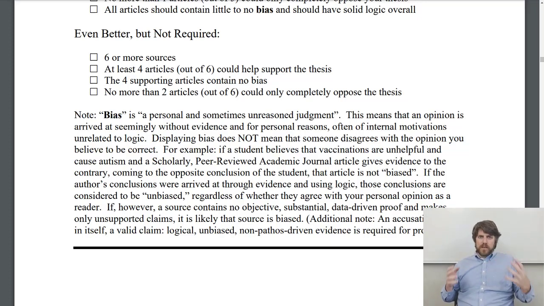And it's not fake news so much as he's trying to point out that the news seems to be biased against him, at least in his view. But it is important that if I had Trump as one of my students, I would tell him the exact same thing. Really, anybody who makes these claims about fake news, something is not fake just because it disagrees with you, okay? It's important to remember that bias itself is a personal and sometimes unreasoned judgment. Okay? Personal and sometimes unreasoned judgment.